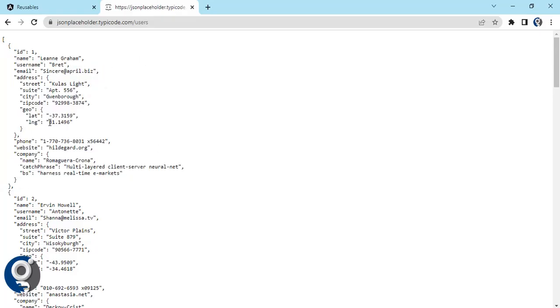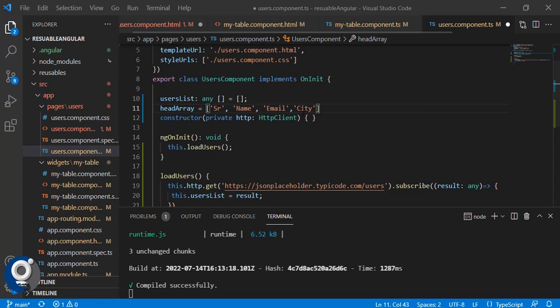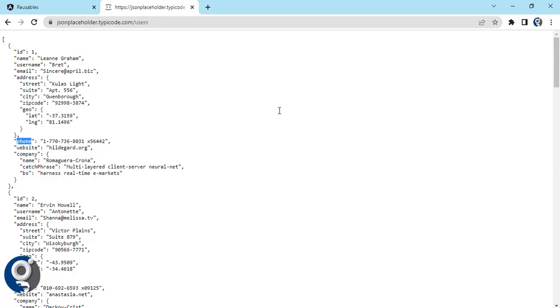Let's see what things we have. Okay, phone is there. Phone. So for now we are keeping the heading name the same as the column, like the field we have.